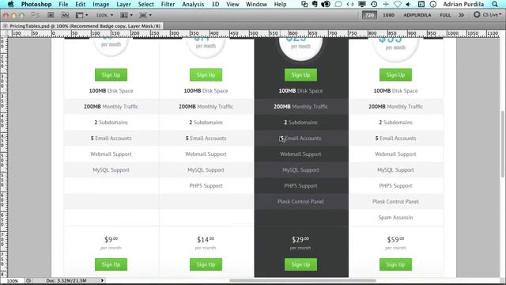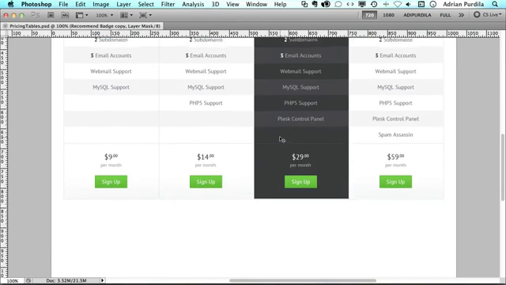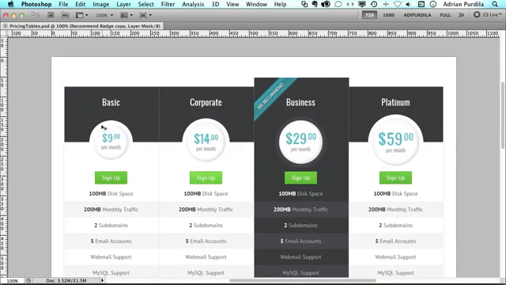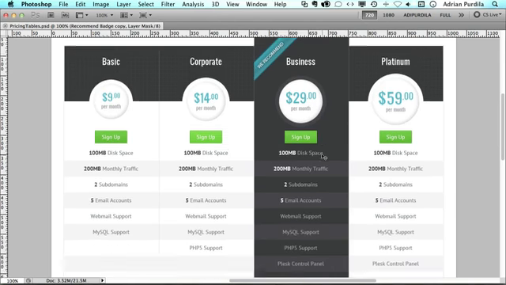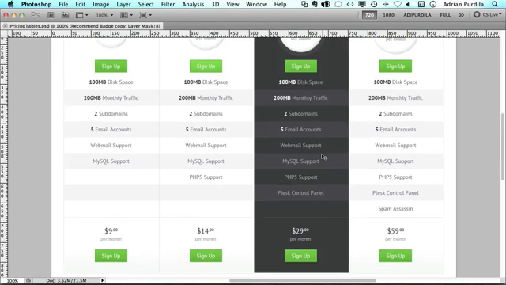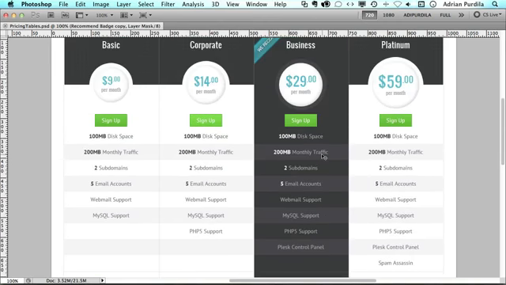So let's see what kind of images we would need. First of all, we need the bubbles, the price container bubbles. We need all 4 of them, and we need 2 versions. We need them with a white stroke and with a gray stroke, like this. Let's see what else. We need this badge, and let's see what else. And actually, that's pretty much it.